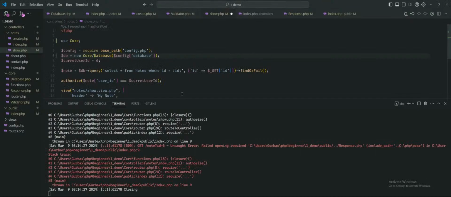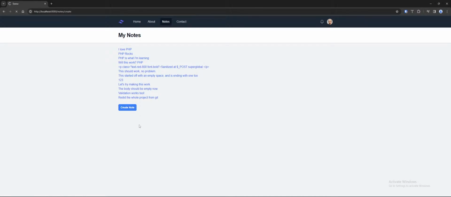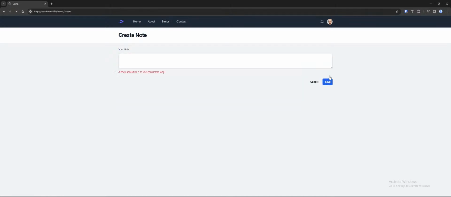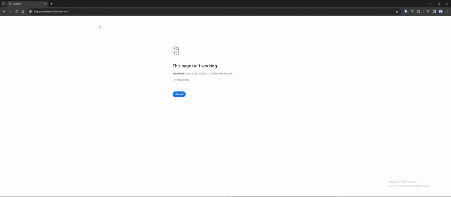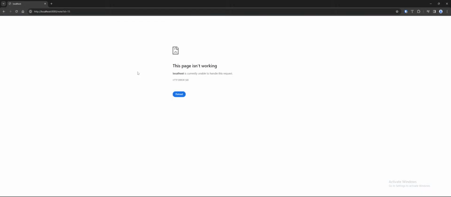No. I'm going to undo all of this. Core backslash database. Go back to notes. Refresh. Create a note. Yeah, now it works. Notes. The error was in 403, I think. No, it was in viewing an individual note. Okay.